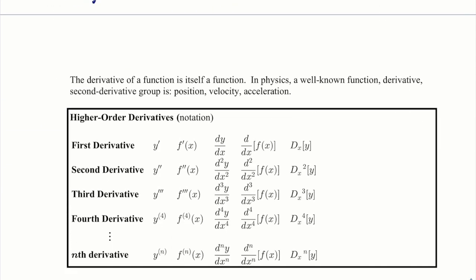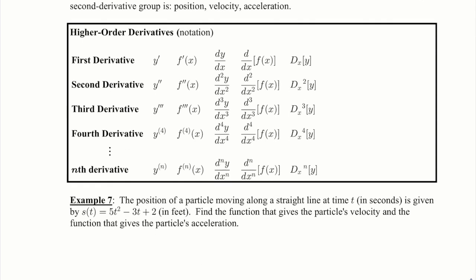All right, so then the last thing to look at is what are called higher order derivatives. First derivatives we've talked about already, second derivatives, third derivatives, fourth derivatives, nth derivatives, right? We've already mentioned that the derivative of a function is itself a function. And so if we have another function, we can talk about another derivative. A second derivative would be the derivative of the derivative. A third derivative would be the derivative of the derivative of the derivative, and so on.